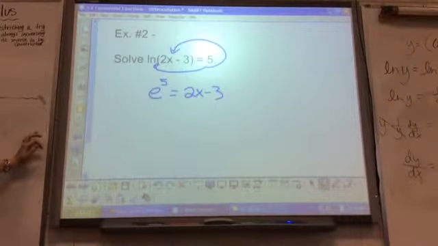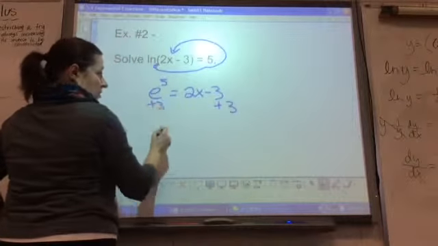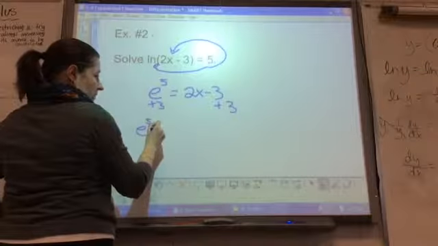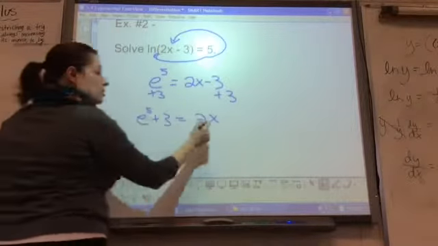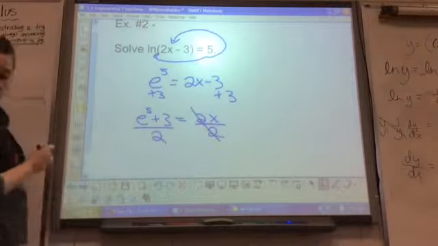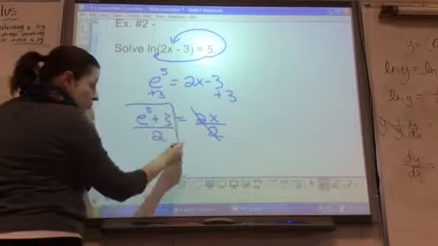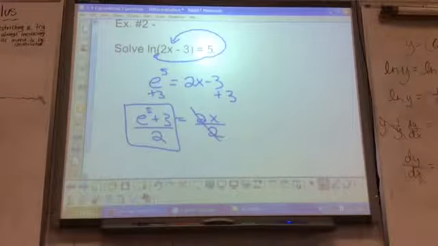Alright, so if we're solving, you do what? So you got E to the fifth plus 3 equals 2x, and then yes, you just solve your normal little way. And that's as much as we could get. I like it. Again, the reason I'm telling you this is because y'all get into the critical numbers and stuff where you gotta solve and then you get stuck, so just practicing that.